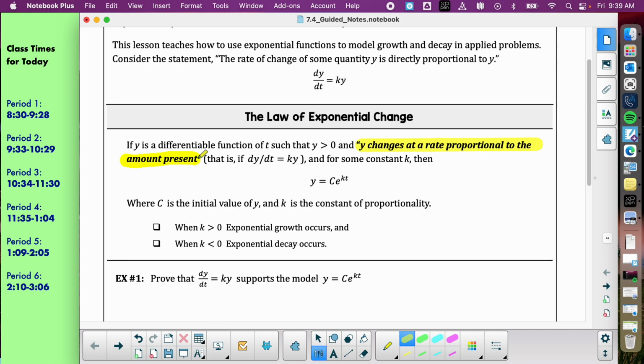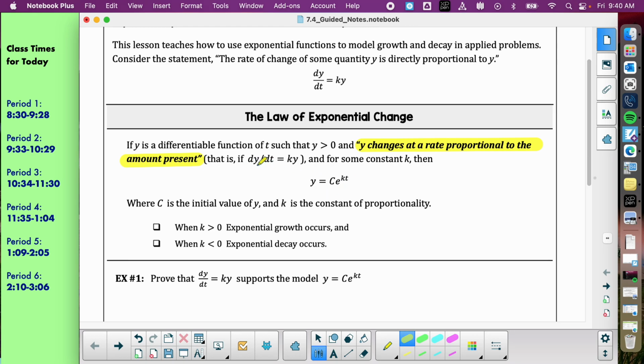Every exponential growth and decay problem begins from that phrase. Basically, how much something changes is dependent on how much you have. I mean, that's not like a huge shocker either. You guys kind of get that. I could give you different situations where you would put it together and know it, but I feel like we've already talked about a similar thing in 7.1, when we were first talking about differential equations.